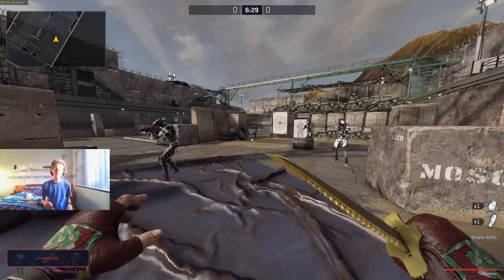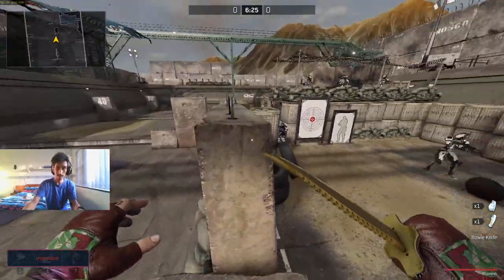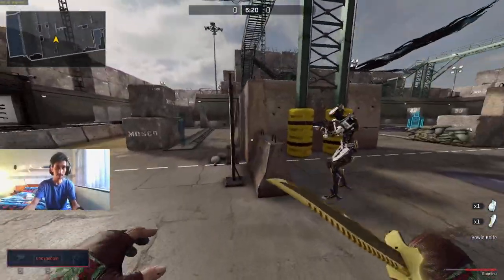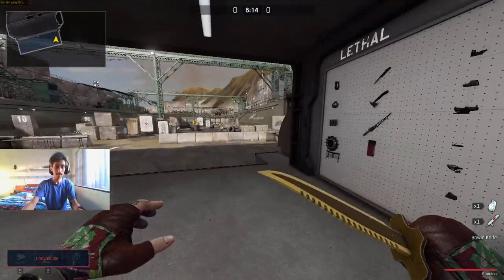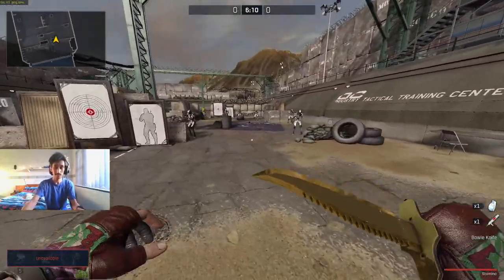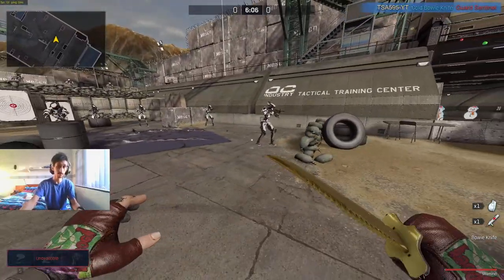Honestly, it takes a lot of practice, and to be honest, the movement as well. You just have to make sure that you always keep moving. The reason why I don't use a syringe is that I have Marathon and I don't have the quick recovery on. I have Assassin, which increases the range, so I can be a bit further away and still do the melee attack.